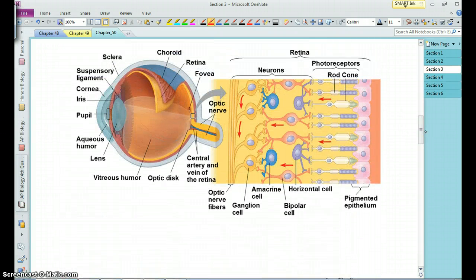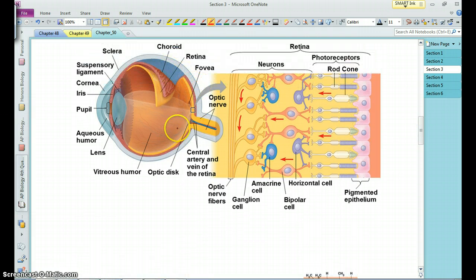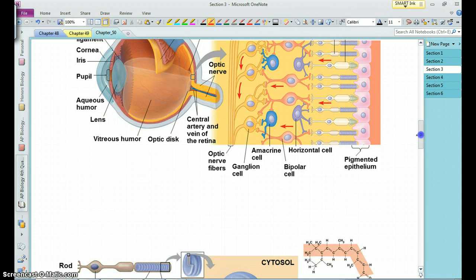If you look in the eye here, there's what's called the fovea. The fovea is the focal point of the eye. And at the fovea, the nerves there, the ganglion cells there, have a very, very fine and small receptive field. So that's where essentially you see the best, and have a very sharp image, at the fovea, or the focal point of the eye. You can perceive images on the rest of the retina, but they're not quite as sharp as that area.